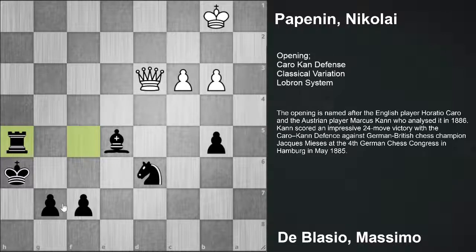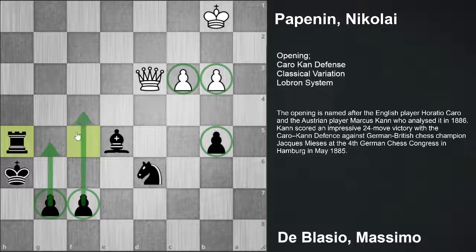Now see, black has 3 complete pawns and white's 2 pawns are going to fall, and these pawns are going to move forward. And white's queen is unable to stop them.